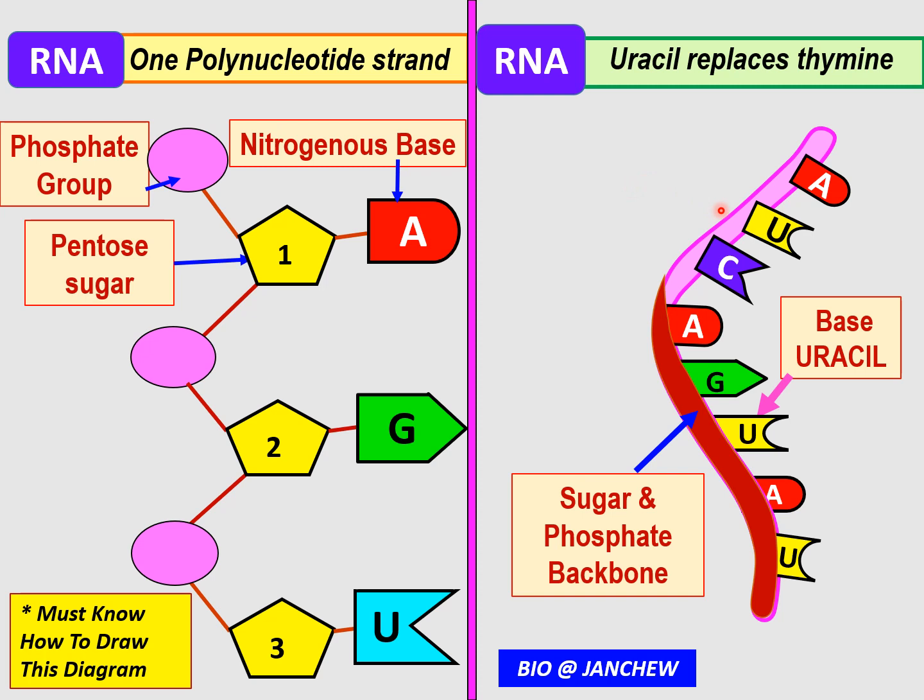And here is the structure that we've discussed just now. To compare the two, they are the same. The bases will project out from the sugar phosphate group backbone. So this one is still called the sugar phosphate backbone, like for DNA, and the bases project out from there. So RNA is a single strand of nucleotides, seen here, and the base thymine is replaced with uracil. So don't ever label the base as T. For RNA it should be U. There's no T or thymine in RNA.